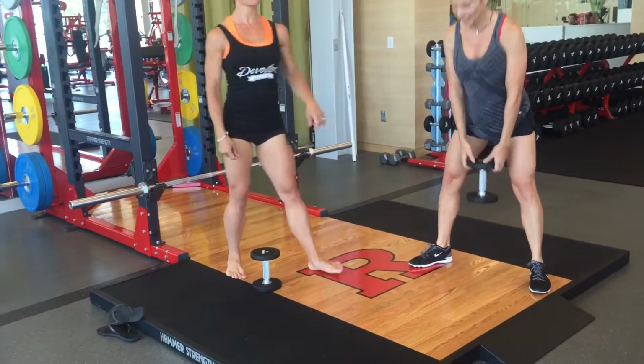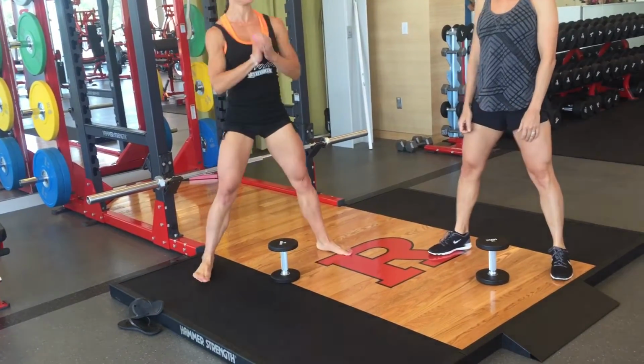1, 2, 3, 4, 5, 6, 7, 8, 9, 10, 1, 2, 3, look at that squat, 4, 5, 6, 7, 8, 9, 10, right, that's 20. All right, no weight, 20, ready?